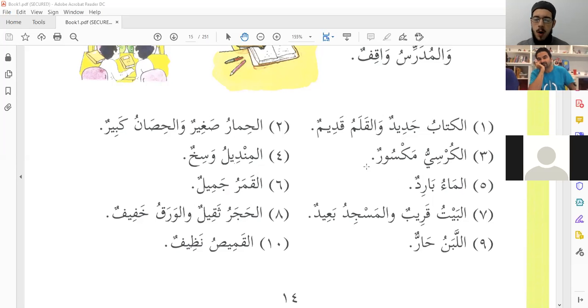So we said that all of these sentences begin with an ism, right? Al-kitab, al-himar, al-kursi, al-mandil. These are all examples of ism. We likened it to a house, and this was the room we're going into. If we're in this room, we're talking about a sentence that begins with an ism. Every sentence that begins with an ism has to have two parts. The first part is called the mubtada, which corresponds to the subject. And the second part is the khabar, or the predicate.